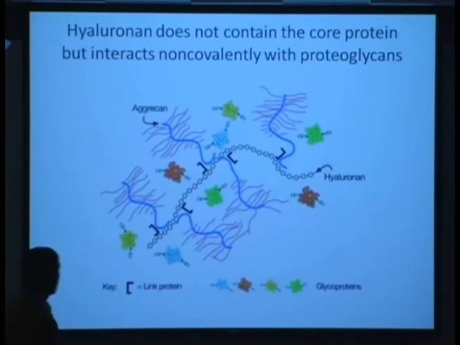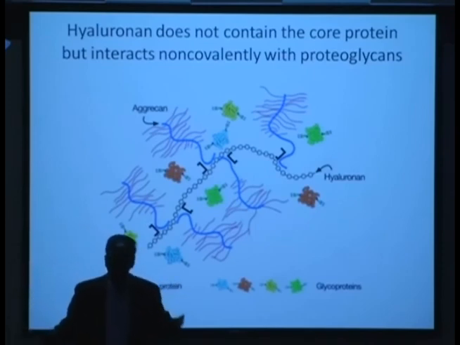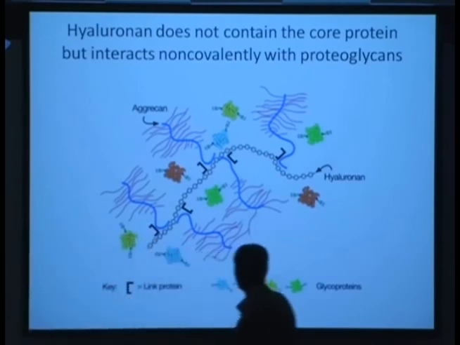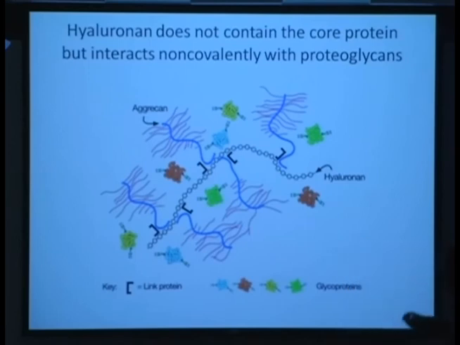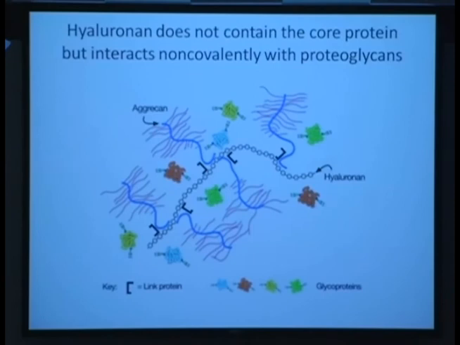And so aggrecan has a linkage region and a protein domain that binds to both hyaluronic acid and another small anchoring protein, which also facilitates interactions. And that's how, when this proteoglycan, in particular aggrecan, gets secreted and excreted out of the cells, it starts giving a gelation property. It's kind of cross-linking. Hyaluronic acid facilitates cross-linking all these proteoglycans, in particular aggrecan, and now it forms a big gel.